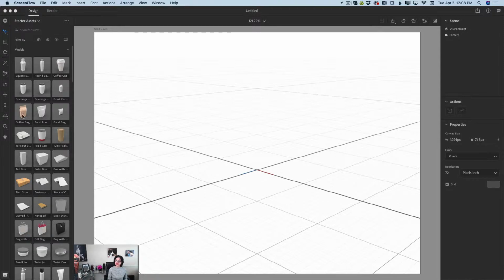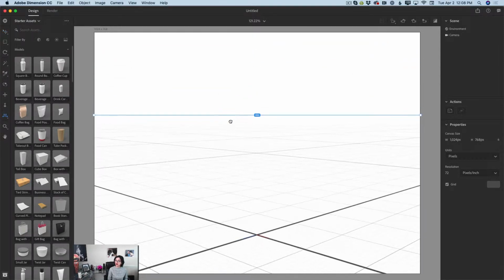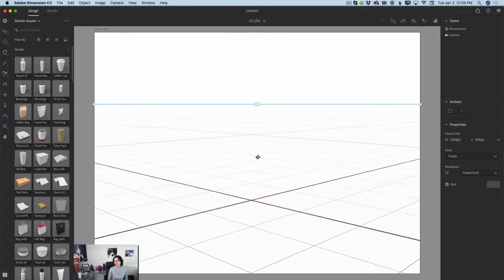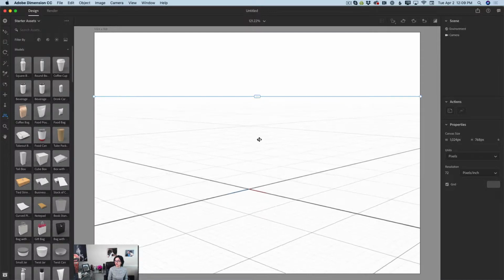Welcome to my studio. Today we will create 3D art for Easter in Adobe Dimension CC. We will be using only default assets. So guys, let's start. I have opened Adobe Dimension CC and using the horizon tool, I will bring my horizon light down and I will adjust the angle of my camera just like that. And I like it. Yes.